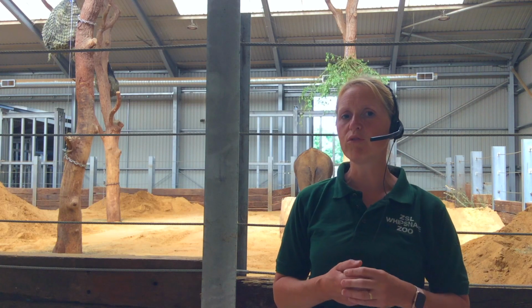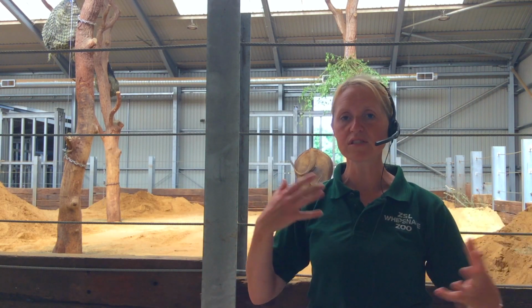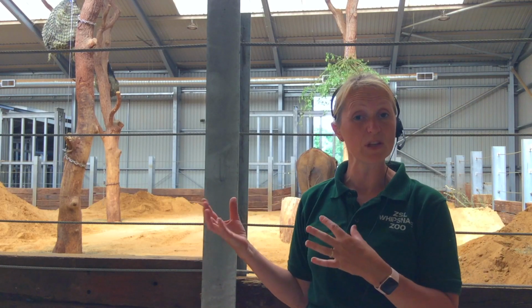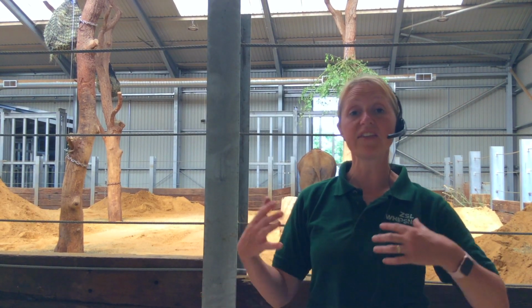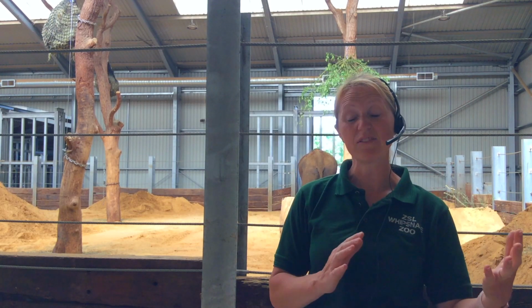And that's really important because our elephants do eat an awful lot every day. So they can go through lots and lots, and that's why sometimes our elephants might come into conflict with humans in the wild, because they are looking for food, and as their habitats are sadly being destroyed, they then go and look for food elsewhere, and they can go onto farmers' crops. Now what happens with that is then maybe there might be some conflict between the people and the elephants, and maybe elephants can get hurt, so we don't want them to do that.